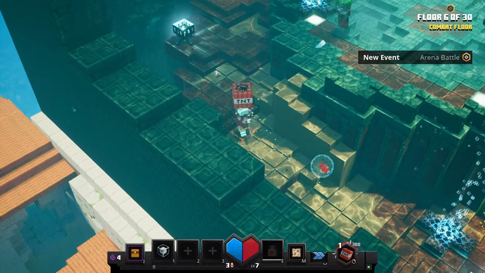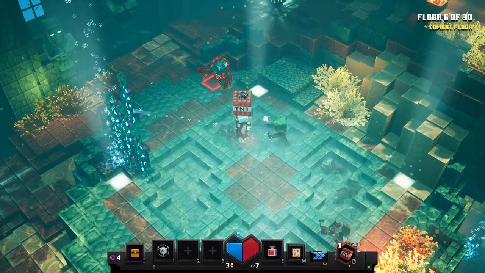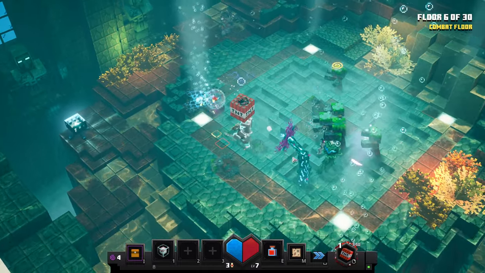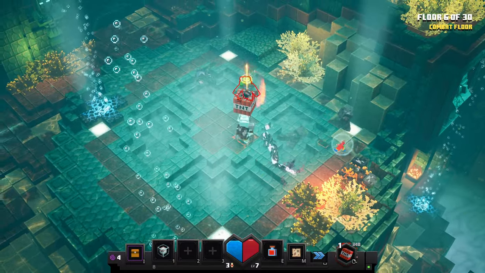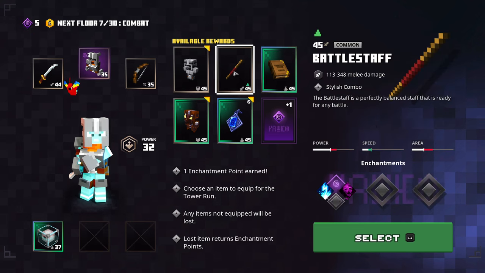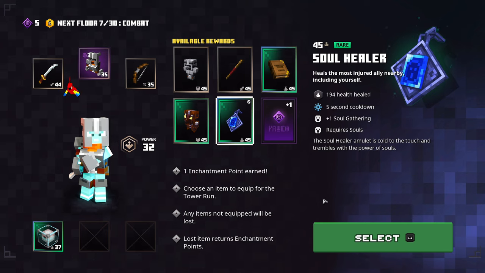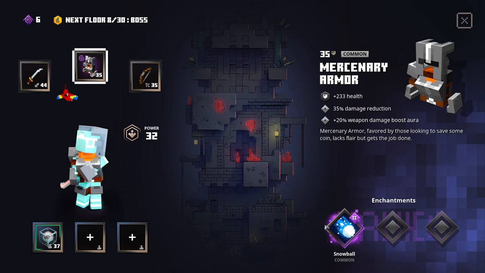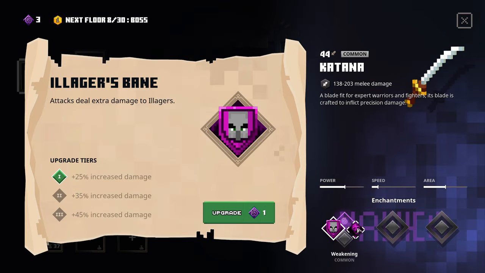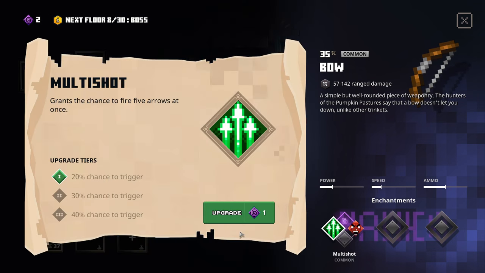Water breathing. Okay. Oh, we're underwater. Okay, I see. Get out of here. Enchanter's Tome, Battle Staff. Only slightly faster speed, but pretty much not that much better. Maybe we're still a healer. Maybe we'll just do enchantment point. Let's also upgrade this to every second. And Illager's Bane, weakening. That's useful. Multi-shot. Sure, why not?